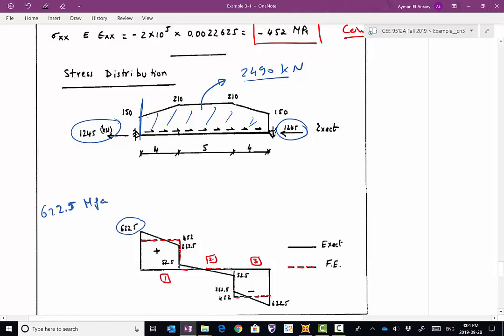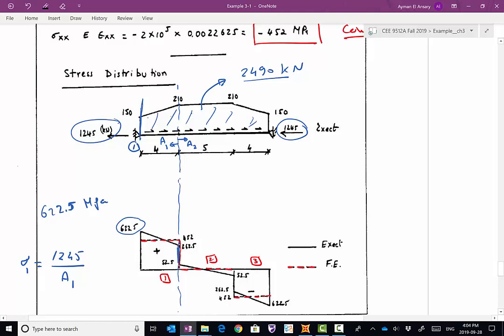So if you calculate stress, let's call this node 1. So stress at 1 is the reaction, which is 1,245 divided by the area of this section, which is A1. So this will give you right away the value of the stress here. If you do this exercise at different sections, be careful at node 2, you're going to see a drop in the stress because from the left of node 2, the cross-sectional area is A1, while from the right, you'll have a different cross-sectional area, which is A2.